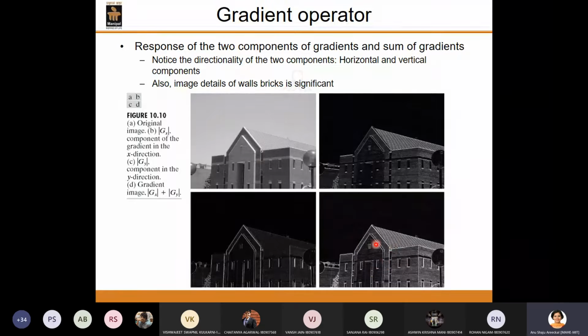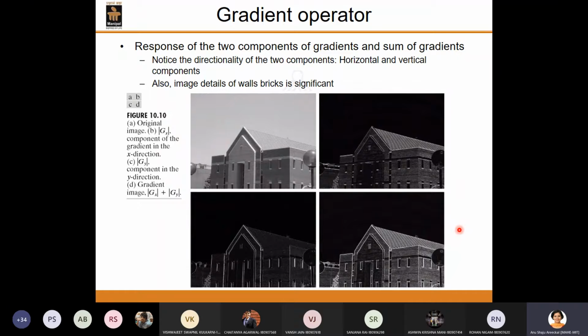And how this helps is, for example, if you want to apply a segmentation algorithm and you want to enhance the edges of a particular object, or in any case where you want to enhance the edge details, you can make use of the edge spatial operators, and as you see, the edges get enhanced. But one problem is that it's not just the edges. If there is any noise present, that may also get enhanced.